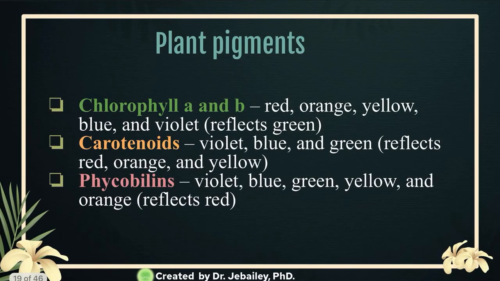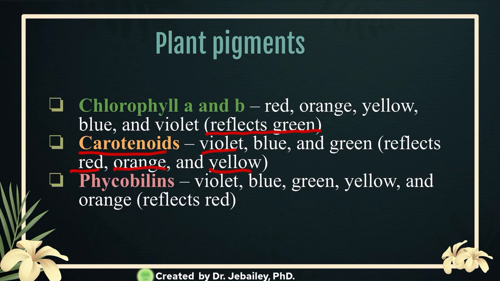Now, there are different types of pigments. We have chlorophyll A and B. What it does is absorb all the colors except green. As you can see, that's why I even put green here, because chlorophyll A and B do not absorb the green energy, but they do absorb the red, the orange, the yellow, the blue, the violet. Carotenoid, if you notice here, I put in orange because it absorbs all the colors except red, orange, and yellow. So carotenoid is a pigment that does not absorb, or should I say it's reflecting, the red, the orange, and yellow. So if you have carotenoid in a leaf, then that leaf will look red, orange, or yellow.